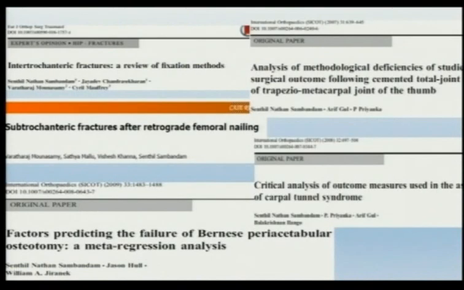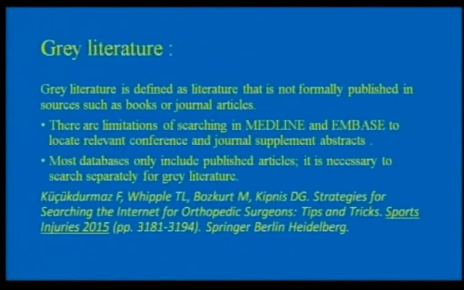And then there are some of my publications. Apart from the indexed journals, you also have to go through the gray literature. Gray literature is something published in non-indexed areas in PubMed, on the internet, and also all the conferences. It is better to include these if you want a comprehensive study.